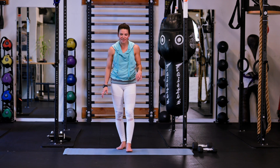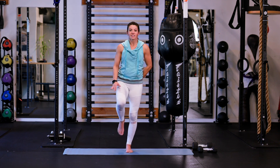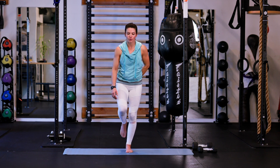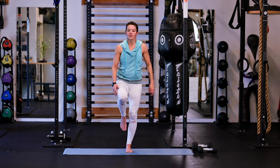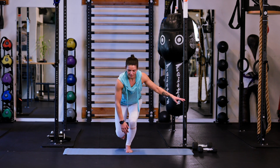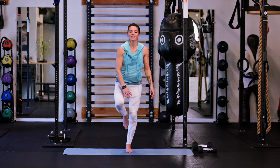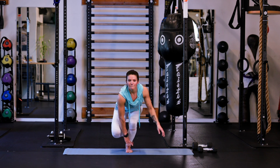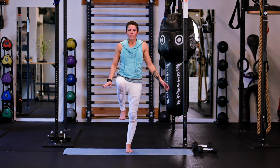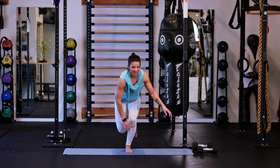Shake that leg out. Let's take it to the other side — reaching with the opposite hand. Here we go. Coming down — you can play, just find that knee first, and each repetition work on getting a little lower, maybe start to find the middle of your shin. 3 — this free hand, whatever you want to do with it to help you balance. 4, 5 — keeping that posture, imagine like there's a wall right in front of you. 6, 8, last two — 9, one more, and 10.